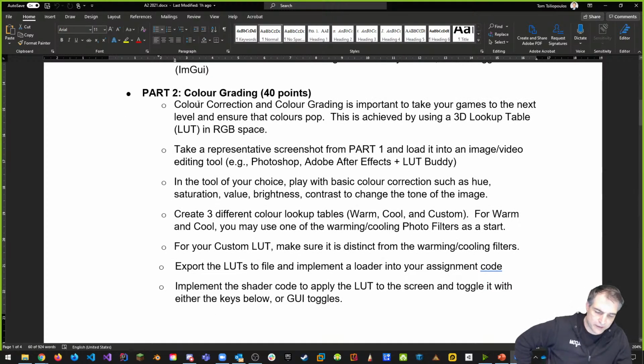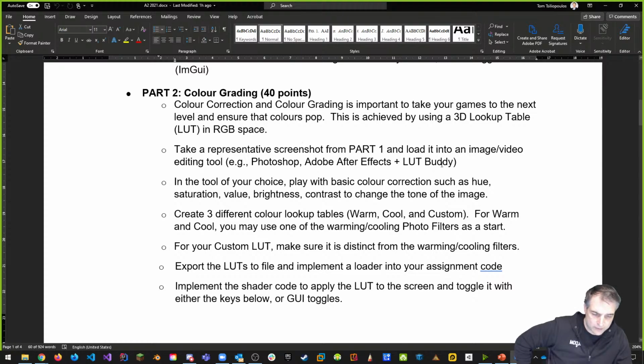So color grading is the big thing for assignment 2, and that's where you're going to spend most of your time. What that means is you're going to create a LUT, which is a lookup table in 3D space.